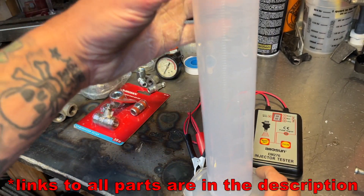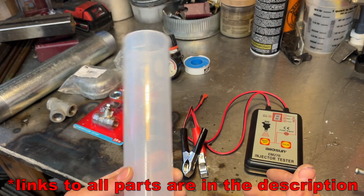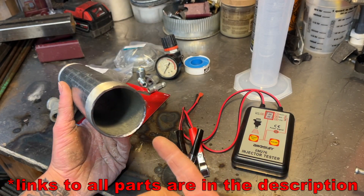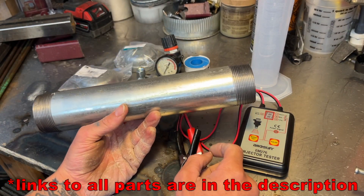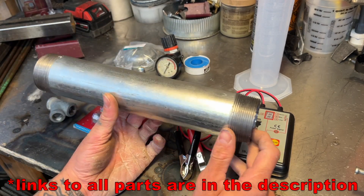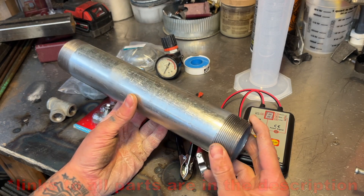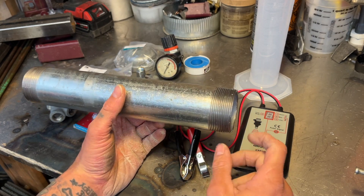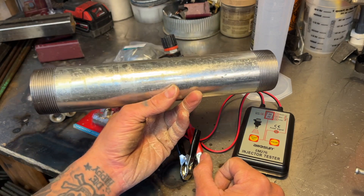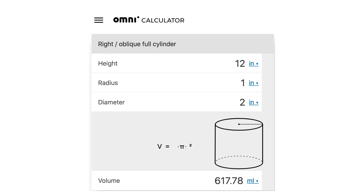This is just a graduated cylinder and this one goes to 500 milliliters. To build the canister, use new galvanized stuff because if you try to use an old rusty pipe it's going to have old rusty crap in there and you don't want that going through your injectors. This is two inch by one foot galvanized pipe. At Home Depot they sell this by the foot and they can cut it and thread it for you - it's around $8 a foot. According to my math the volume of this should be right around 600 something milliliters, so it's more than enough.